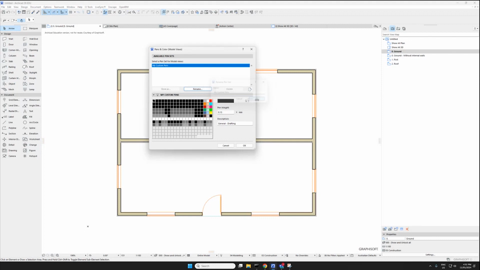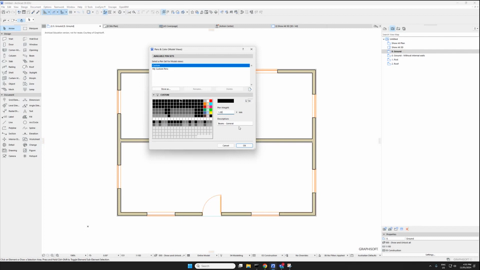And then press OK for my custom pens, and then you can change the weight of each one. You can start, for example, with a 0.05, say 0.1, and then 0.15, for example, 0.18, 25, 35, 50, 75, 80, 90, and then 1.